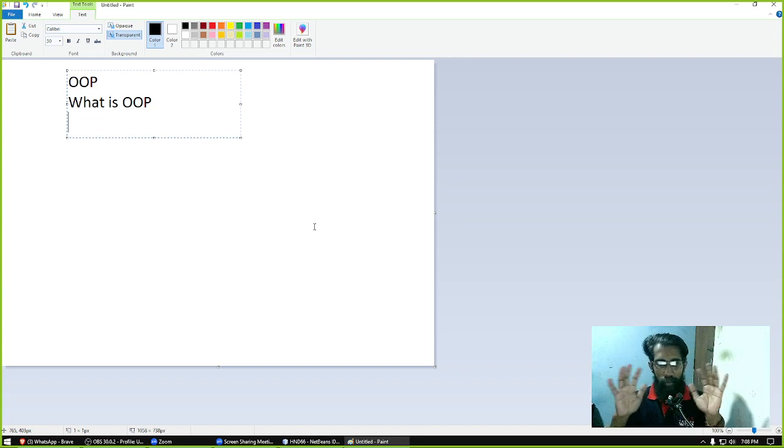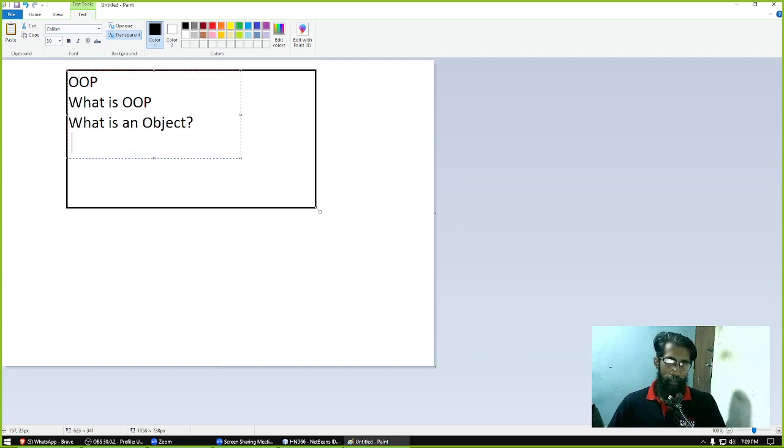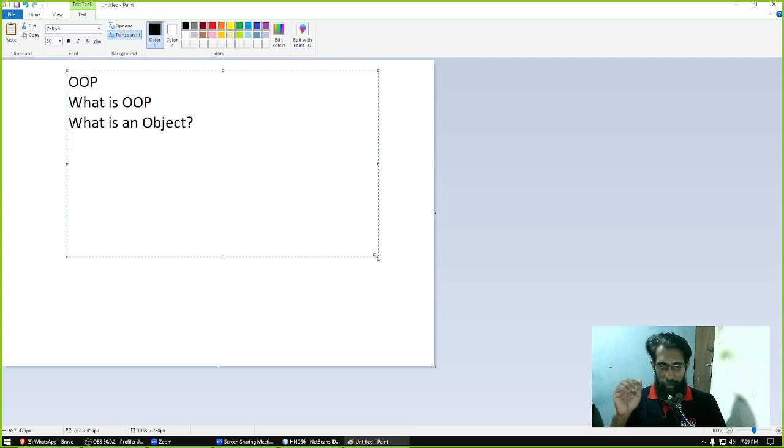When we try to do this, mainly what we need to know is what an object is. So we did this one. An object is a self-contained software unit which consists of data and methods, plus it has a unique identity.